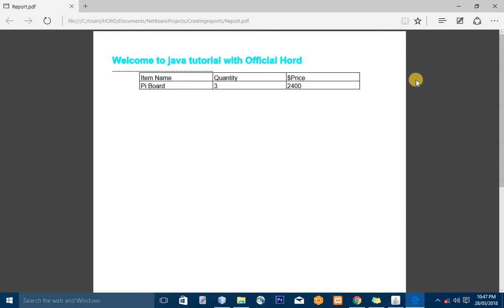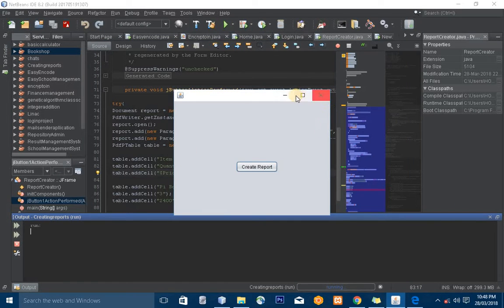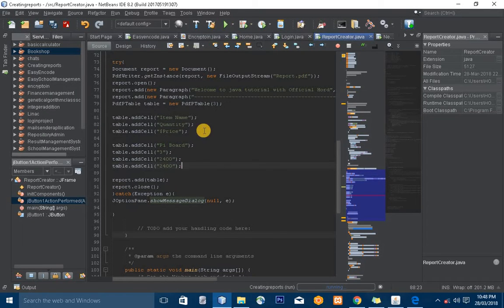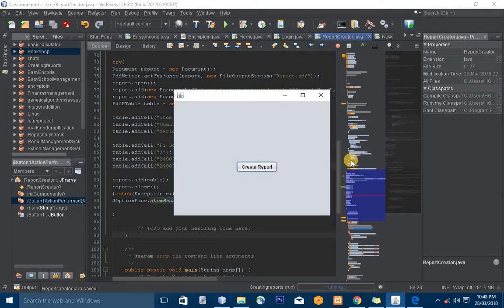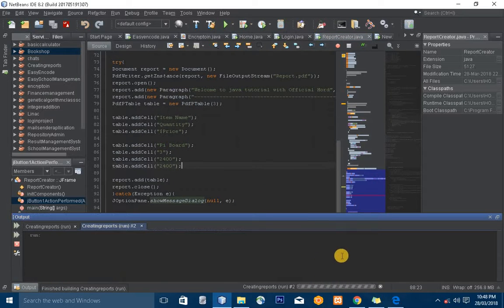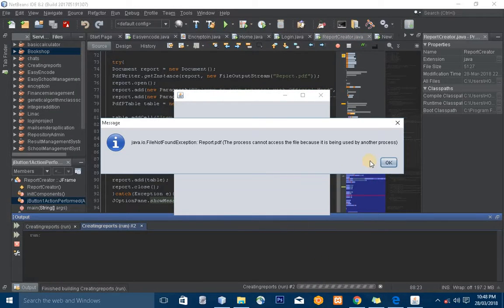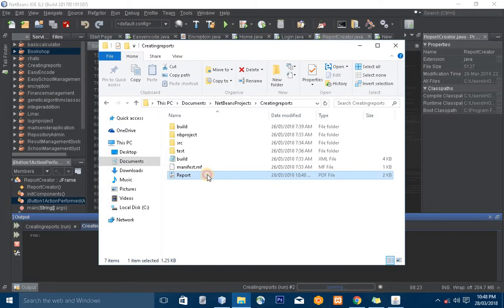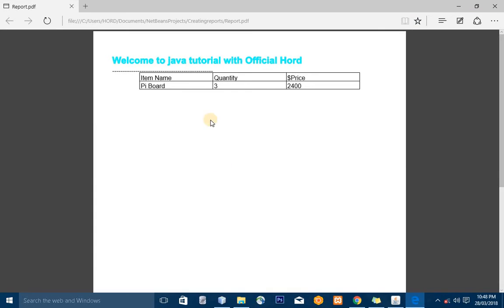Now, as you can see, previously we had 1 to 3 only, but we added 3 more by just adding 3 more. If we add 1 more right now and we run again and create, because it has been used, create report, that doesn't appear here at all.